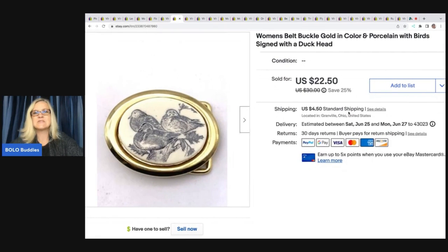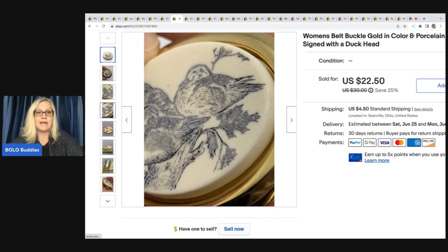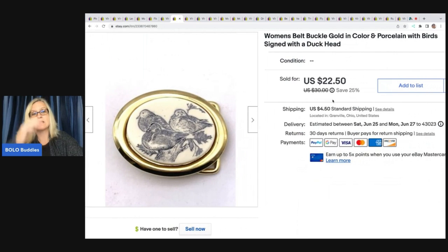The next item is this women's belt buckle with a duck head on the back — I just wrote 'duck head' signed with a duck head. I'm not sure if it's actually the Duck Head brand. This also came out of a dibble box from Donatella Botolino. It took a little while to sell — I'm not super strong with keywords for jewelry — but I ended up selling it for $22.50 and the buyer was all in for $29.72.